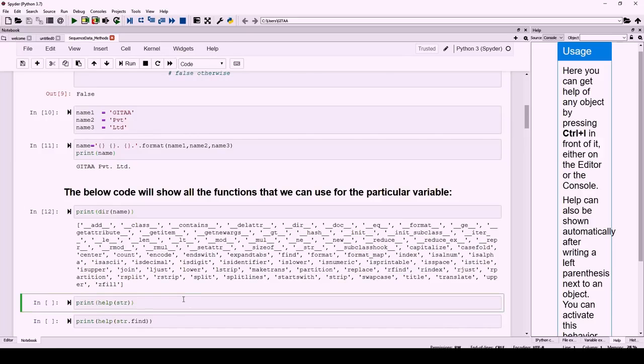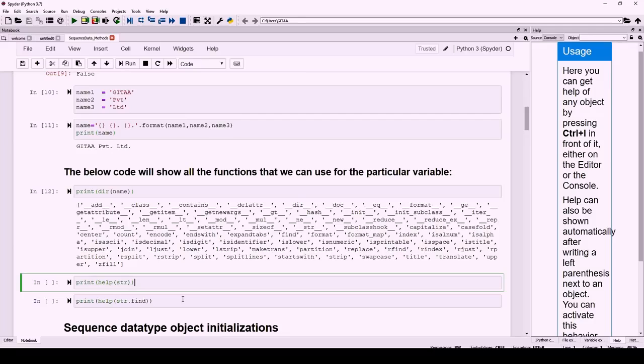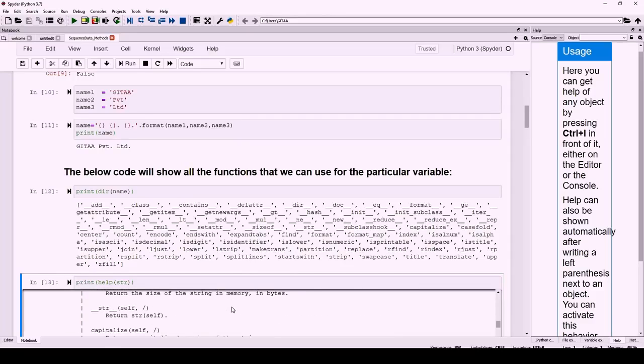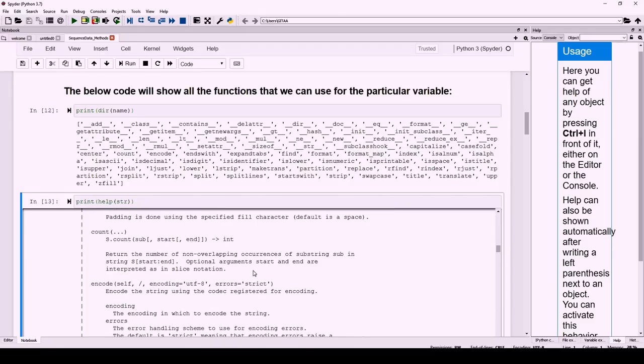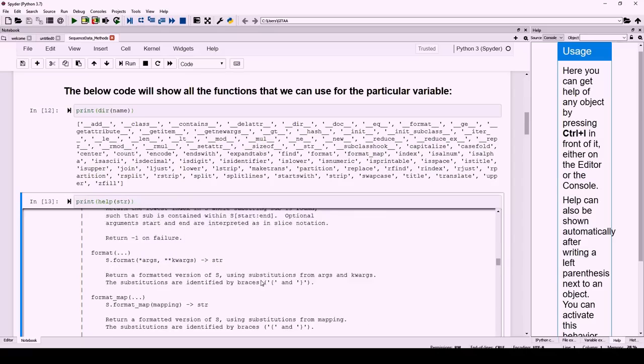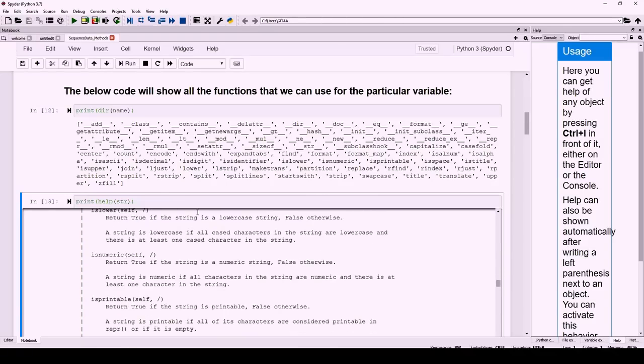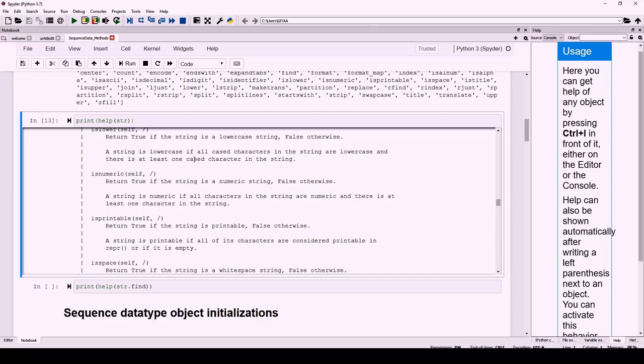And if you want to look for help on a given data type, for example str, to see what functions you can perform on a string, then you can use help of str. str represents strings, and a string is one of the data types in Python that you can work with. For example, it shows you the documentation on how you can create a string, as well as what methods or functions you can perform on the string. This will be very helpful and will come in handy whenever you want to explore more on the operations that you can perform on a string.